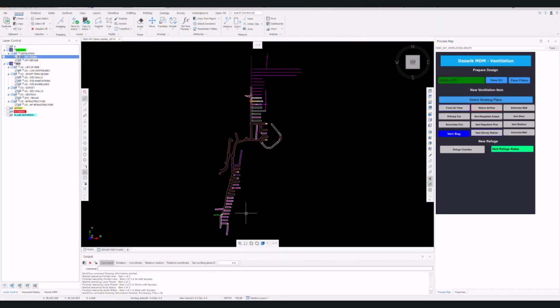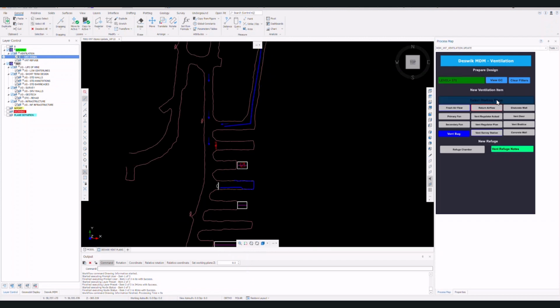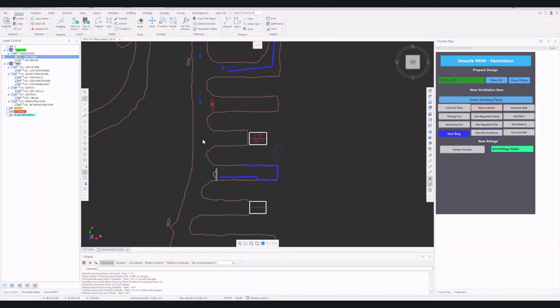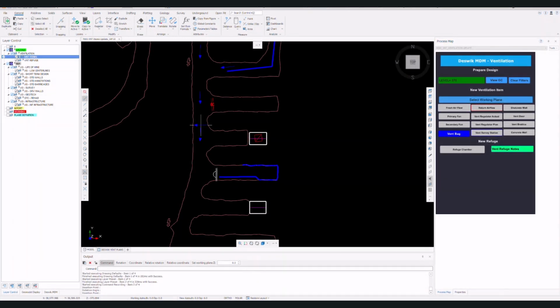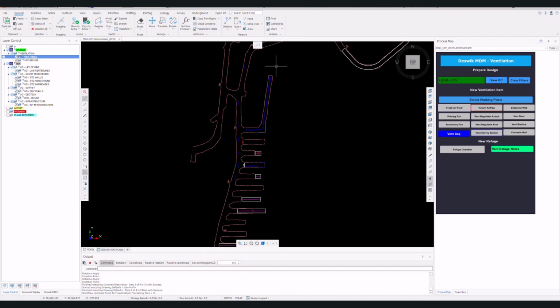At this point now, it's just going to go ahead and reference me into the 375 area. I'm just going to click select working plane, and this button here is just going to go ahead and place the appropriate Z elevation. And I'll just continue here and add some fresh airflows. So I'm going to go ahead and just draw these arrows here, displaying that there is some fresh air running in this direction. Let's say we've gone ahead and we've completed the 375 level.